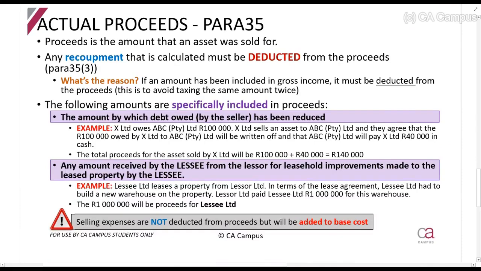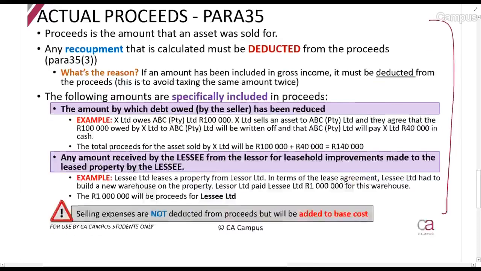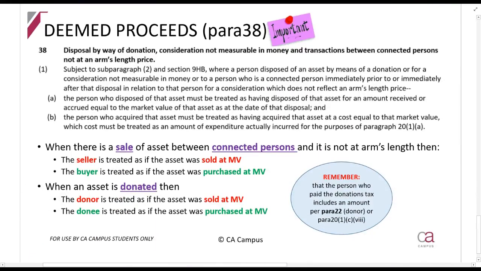Right, so guys, this is the actual proceeds, the whole story we just had for you to look through. Then deemed proceeds. Now this is an important section and one that pops up very, very often. This is a situation where they tell you when you're doing your calculation, this proceeds that you've got here will be deemed to be a different amount, and you'll see, it will basically be deemed to be market value.